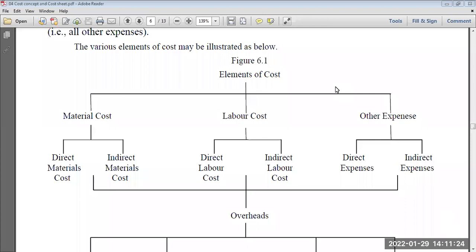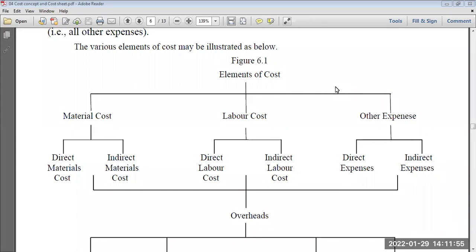Without a stapler pin, you can make a notebook. You can just stitch all the papers together. Or without that thread, you can make a notebook by just stapling all the papers together. Without one wrapper, you can use another wrapper to make a notebook. So all these things are called indirect material, but the paper, the ruled paper or unruled paper, the sheet, is called direct material.